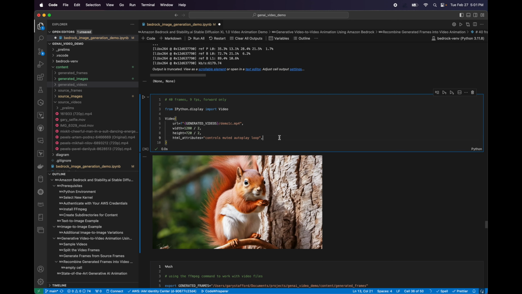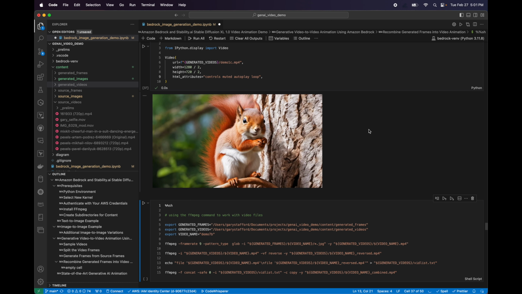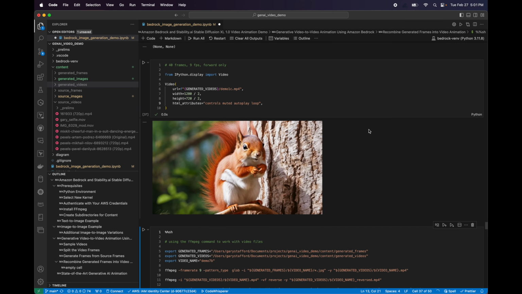So when I run this cell, it brings up the video, it starts playing it, and it will loop it. In this case, when it does loop it, you probably don't see the jump from the last frame back to the first frame. Obviously, in other cases, let's say an object has moved across the screen from left to right. If you loop that, suddenly that object that moved from left to right now reappears on the left, and that gives it that stuttering effect.